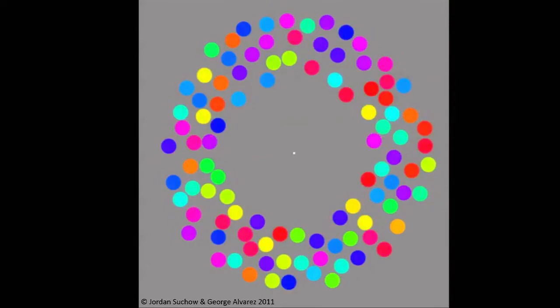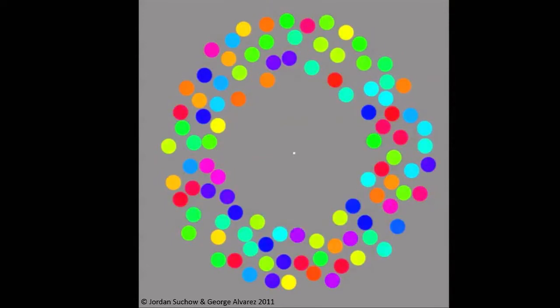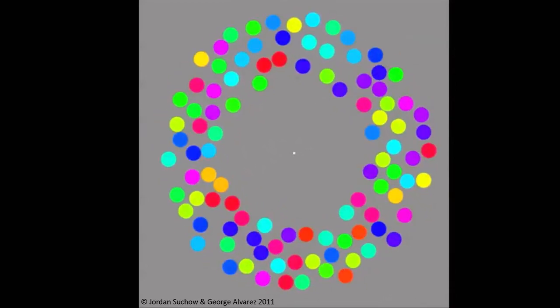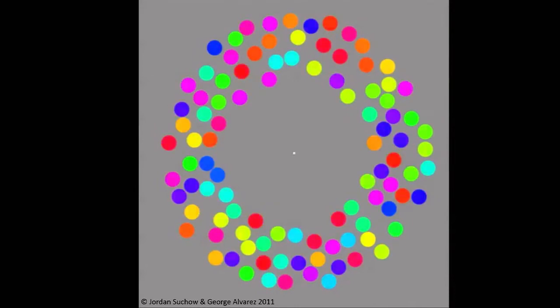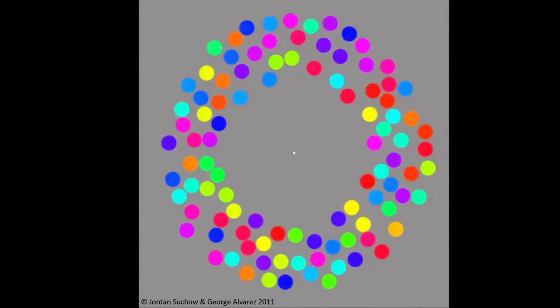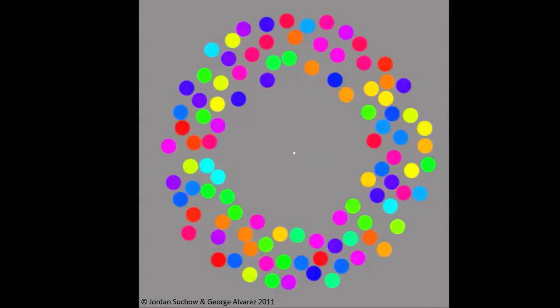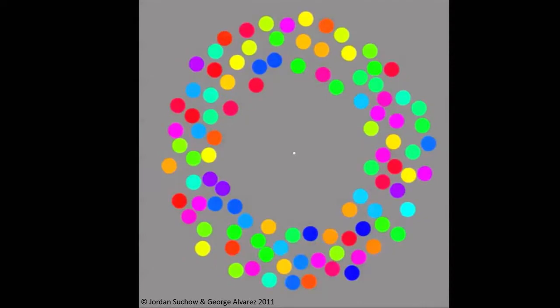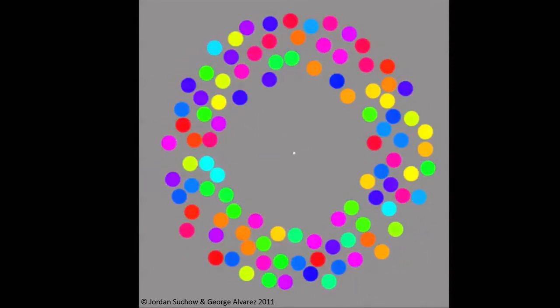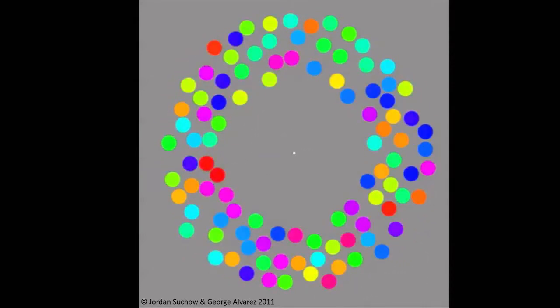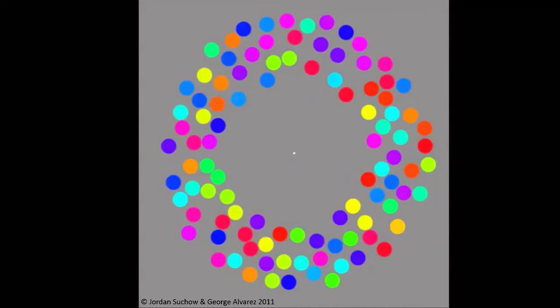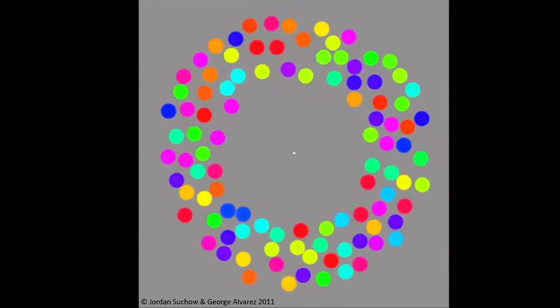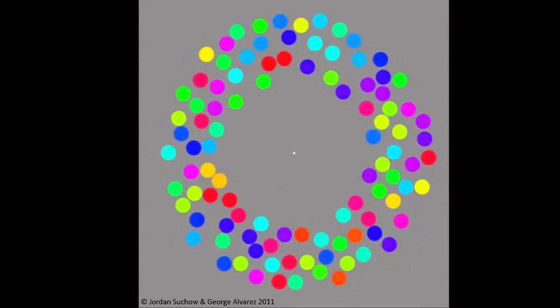If you do it again, this time pay attention to one of the dots as it actually turns, as the donut turns, and you'll see that the cycling doesn't actually change at all. But what is happening is when you're fixating in the center, your attentional system has to either pay attention to the color changing, or it has to pay attention to the motion changing. And one of the things that Susanna and I discovered in our research in the brain about attention is that it suppresses everything else but what you're paying attention to. So, while you're paying attention to the rotation, it suppresses the color changes, and you can't see them. And this is actually what's happening in many types of magical misdirection and magic tricks as well.